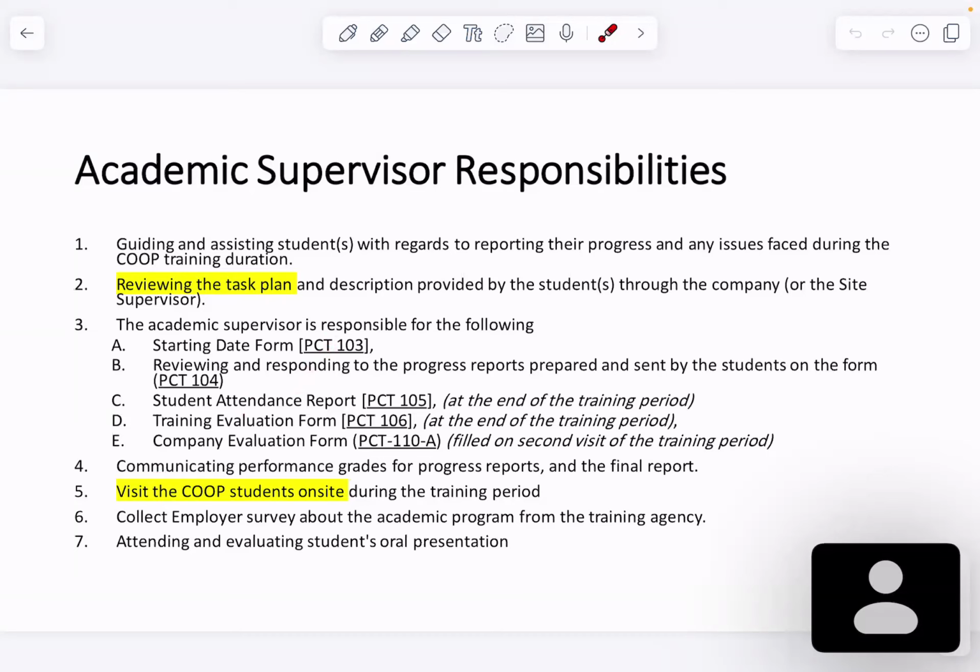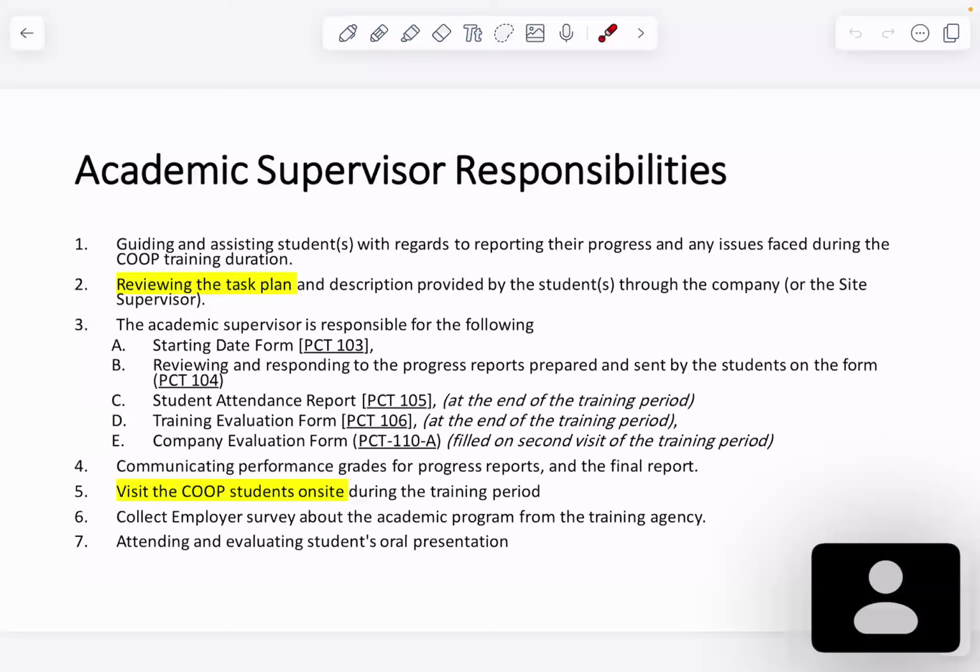Then there is a responsibility about the grades and performance and grading these things and the final report and so on. But there is another responsibility, which is your right to get, a visit from the academic supervisor to the site. This is very important to evaluate you closely, and see your problems and meet the site supervisor and others that are working with you in the same environment, to give recommendations and evaluate the company for the future, let's say, contract.